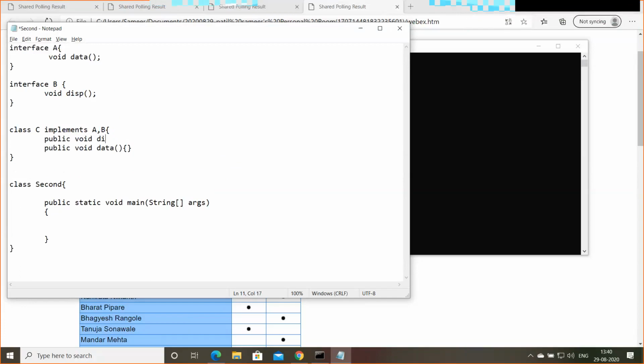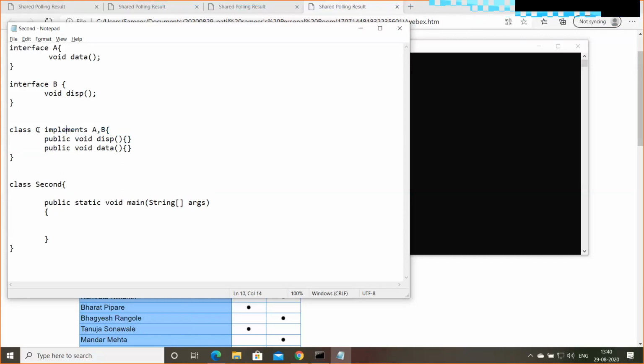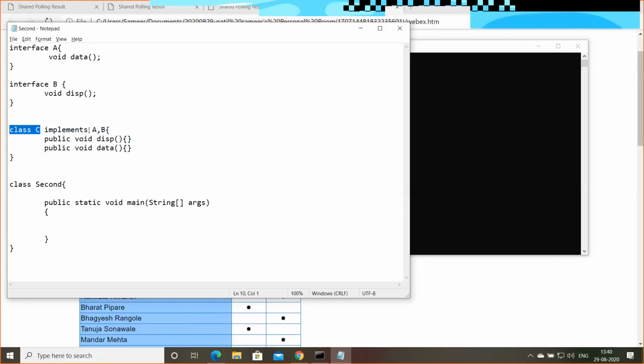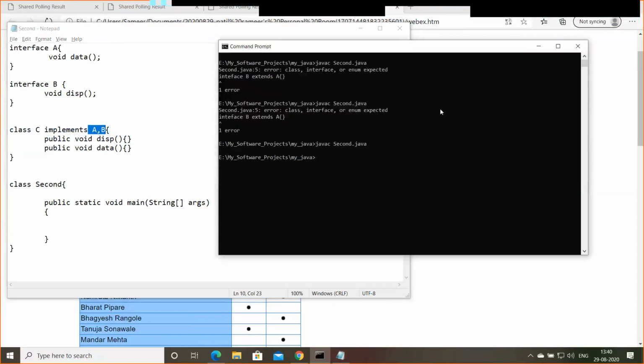Public void disp. And now you are providing the method definition of data, which is from A, as well as the method definition of disp, which is from B. So you are inheriting two parents at the same time. So your class C has two parents now, A and B, but both are interfaces. And with the help of interfaces, you can have multiple inheritance in the case of Java. So now if I compile, this compiles.